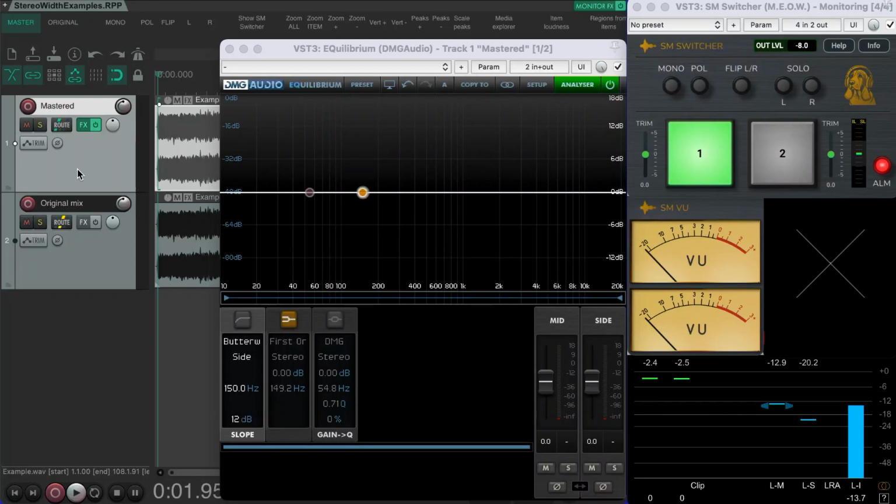In the last video, we talked about different frequency areas and what things we often can find in a mix in those areas. And in this video, we're also going to look at different frequency areas, but today we are going to listen from a more stereo-oriented point of view. We are going to see what can we find in the M signal, what can we find in the S signal, and how can we use MS EQ to make a mix sound a bit wider, and how to make certain elements pop out a bit more, and how to manipulate the size and the width of the soundstage in a mix.